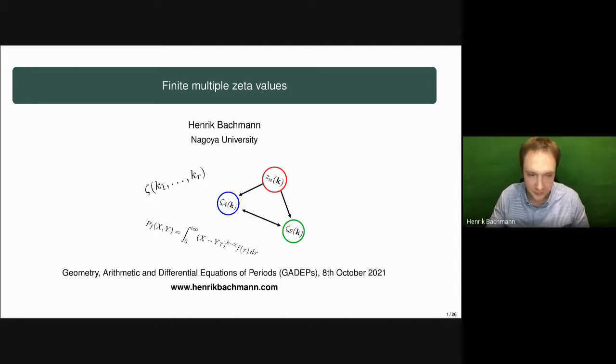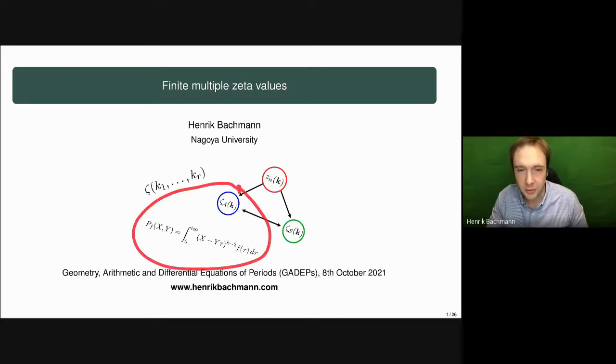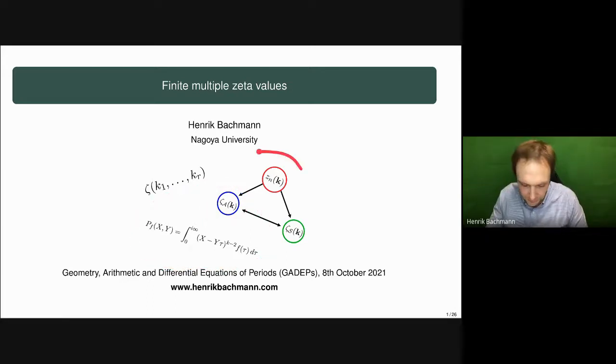In this talk, I will give an introduction to multiple zeta values, then talk about their connection to period polynomials of modular forms. Then we'll talk about finite multiple zeta values, and we'll also mention a conjecture which relates these two objects. Then I will mention a joint work with Yoshihiro Takeyama and Koji Tasaka on the so-called Kaneko-Zagier conjecture, which relates these finite multiple zeta values with so-called symmetric multiple zeta values. We somehow give evidence for this conjecture by introducing some object lying above this with two maps going in these two directions.